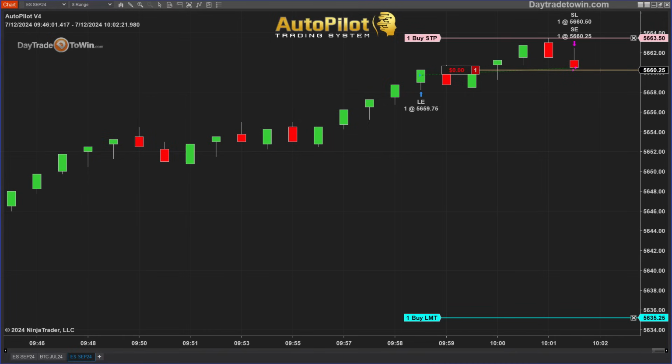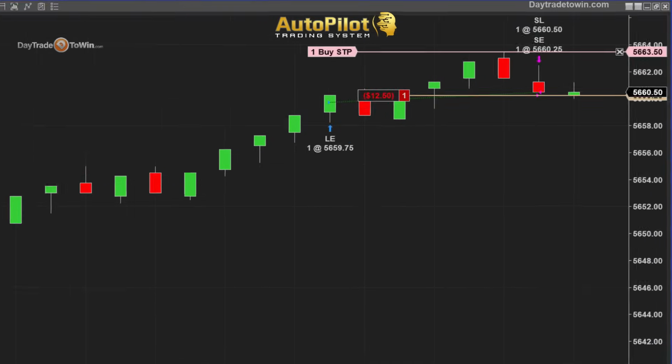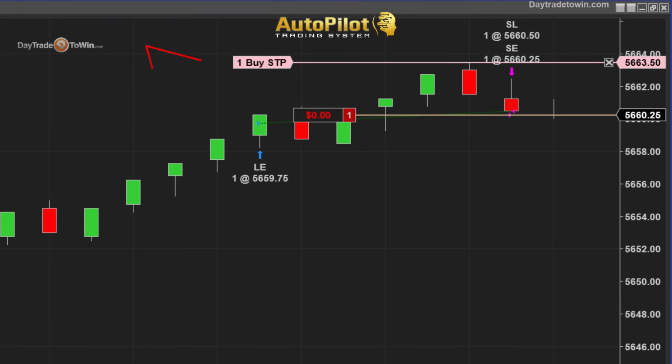In this case, it hit the trailing stop. It was a profitable trade. And you're out of it, and it restarts again looking for the next opportunity. So immediately it entered into another trade, but this time it's a short, it's a sell. The same thing is true. The stop is above because it's a sell, and the target is way down there at 56.35 quarter.